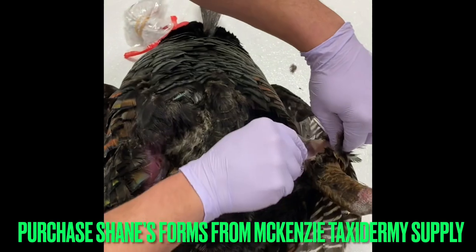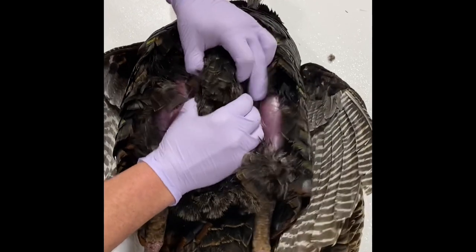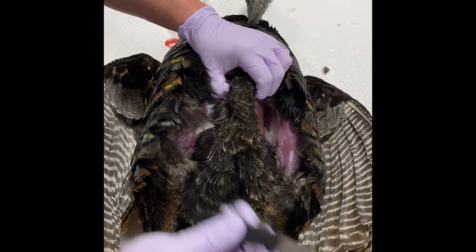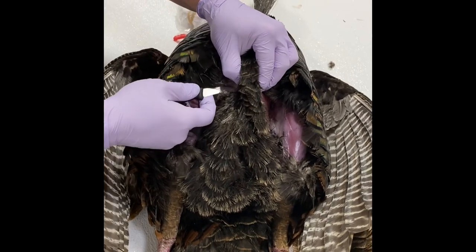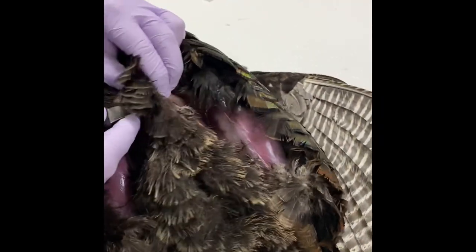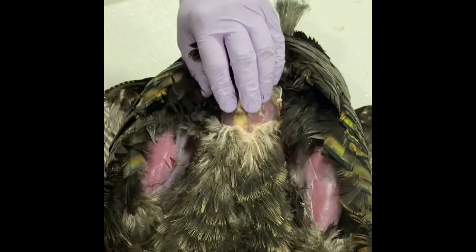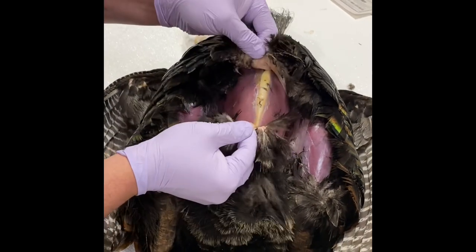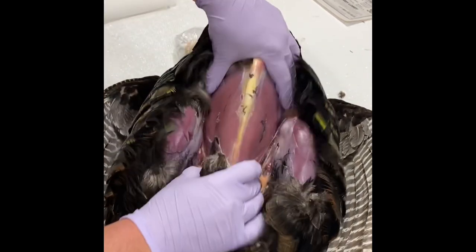Now we do it differently, it's easier when you are trying to get your bird skinned. You don't have to skin it all the way down just yet, but it gets it out of the way. Now we have created an area in between each leg and I'm pulling that skin up right there. These are called rose cutting knives — any knife will work, your scalpel will work — but I take this knife and I'm inserting it right under that skin, coming out the other side, straight up like that, and that opens my incision. Everything begins to be exposed at that point.